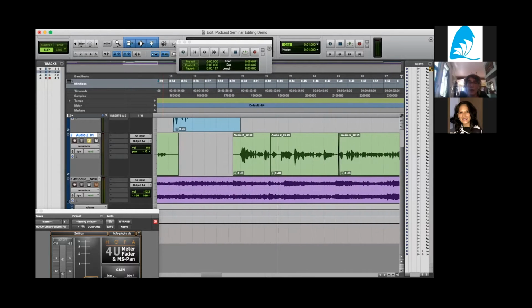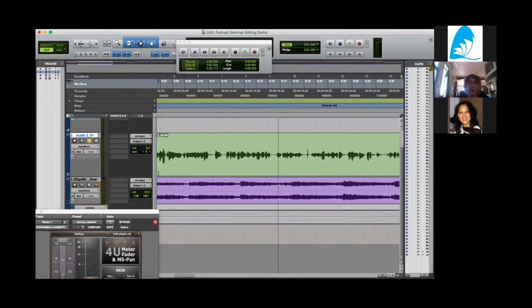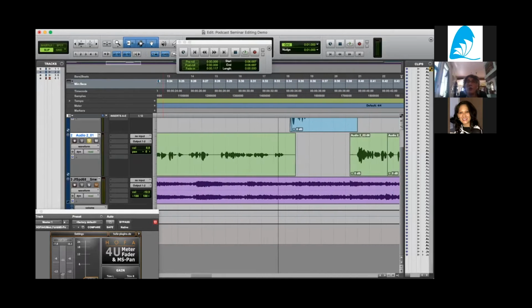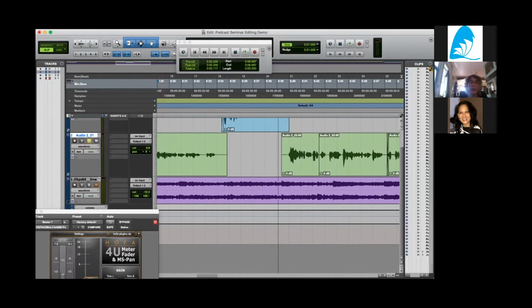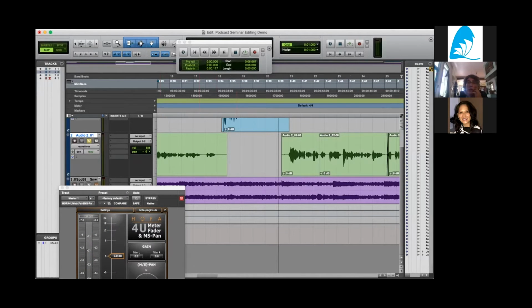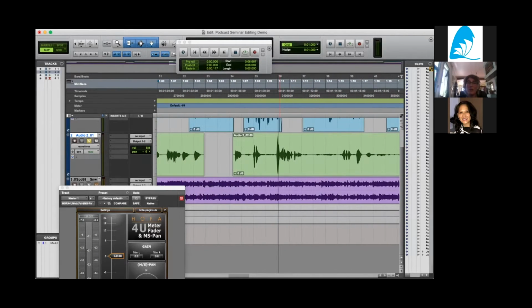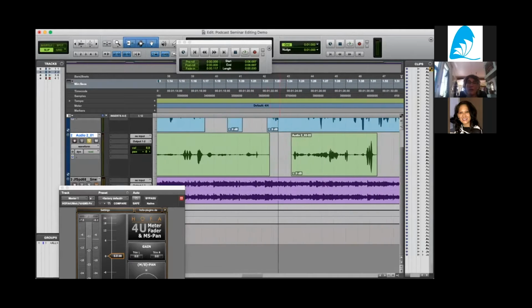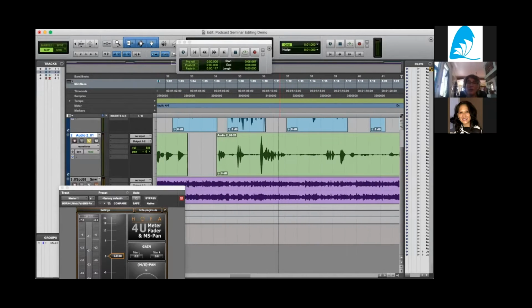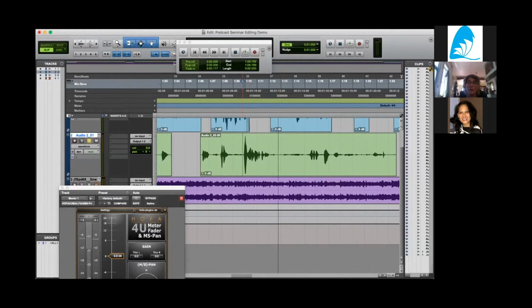So the first thing that I want to do is kind of find a representative sample to work with to adjust the EQ and then the compression. And so ideally we want to have a part that has some louds and quiets so that it has a little bit of the dynamic range in it. And looking at his piece, it's pretty consistent. This is one spot, but I think it overlaps with me a little bit.